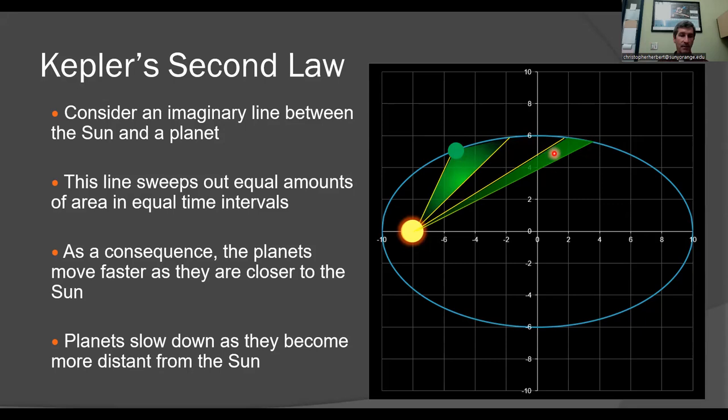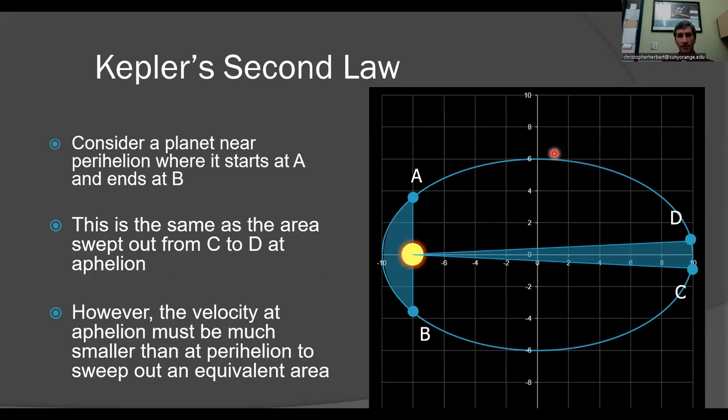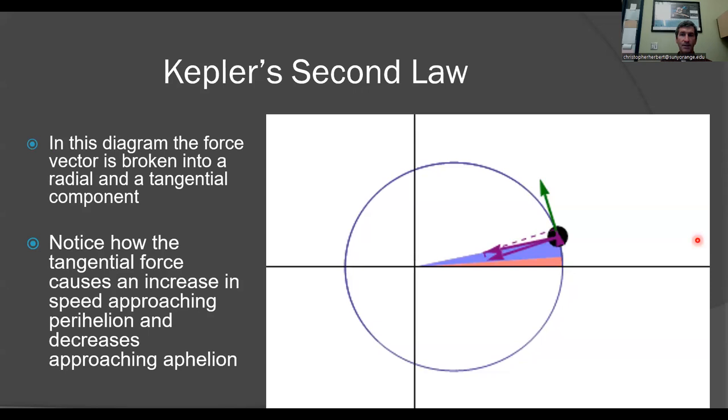I'm not sure how he came up with this, but this is very important because this is related to the conservation of not only energy, but also the conservation of angular momentum. Closer to the sun, higher speed, you sweep out the same amount of area than as you were further from the sun, and clearly this must be a consequence of conservation of energy. How is it related to conservation of angular momentum? Let's go into the math a little bit to try to understand this.